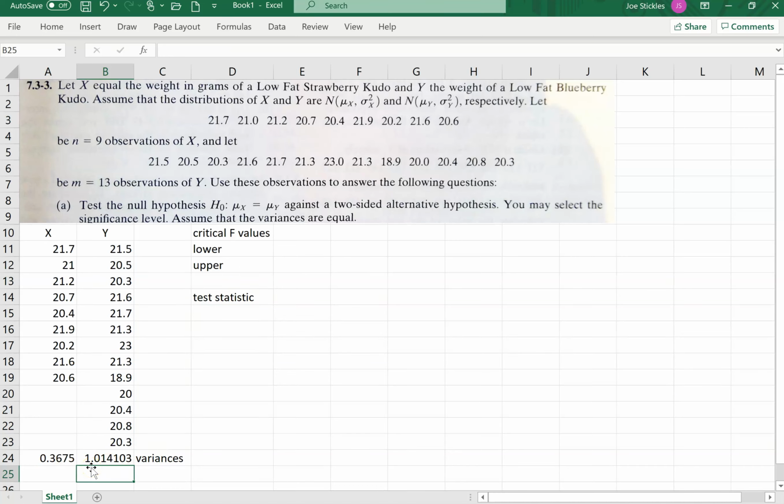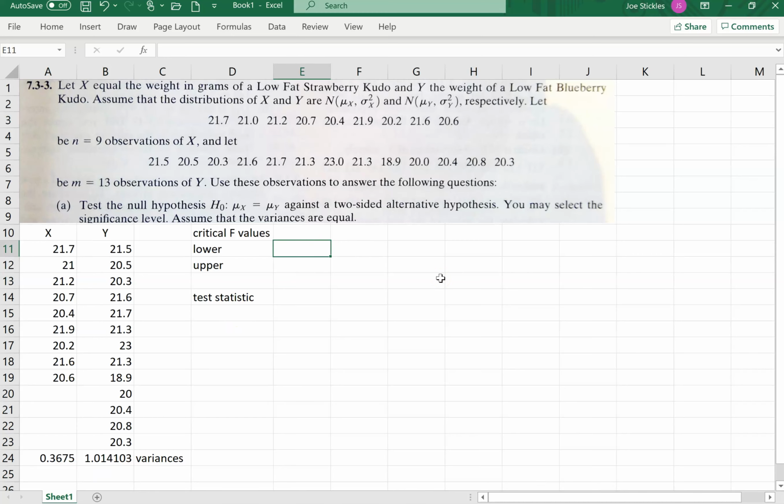All right. So when we do our test statistic, we'll just do the ratio of these. In this case, since we're doing a two-tailed test, whether or not one variance is different than the other, it really doesn't matter which one we put on top and which one we put on bottom, because we're going to have two different critical values that we're going to compare it to. Either it's going to be too low or too high, and that's all going to just depend on which one you put on top. So it really doesn't matter which one we do, as long as we know how to do the interpretation correctly. All right, so let's go and figure out how we do the critical F values.